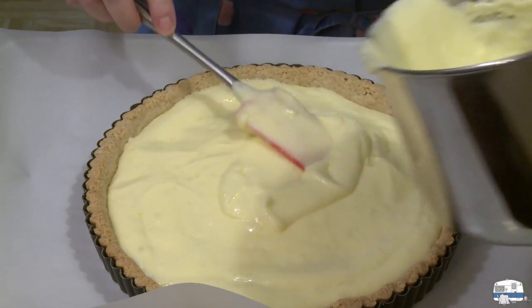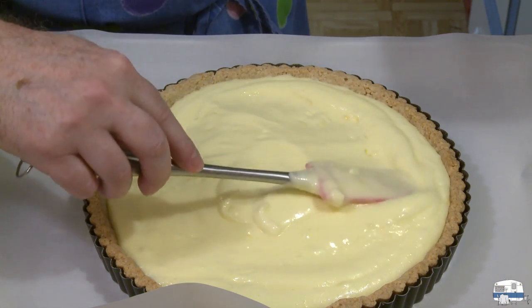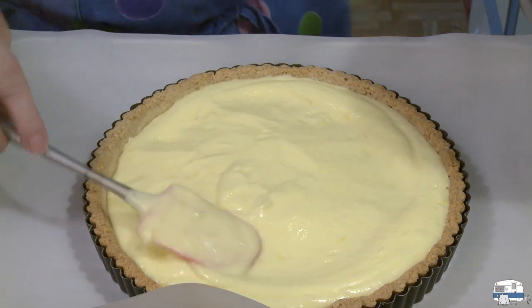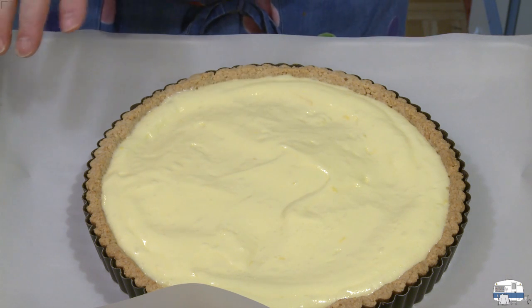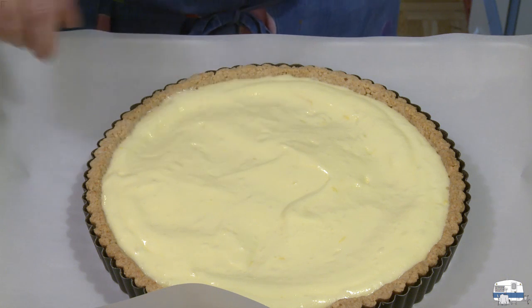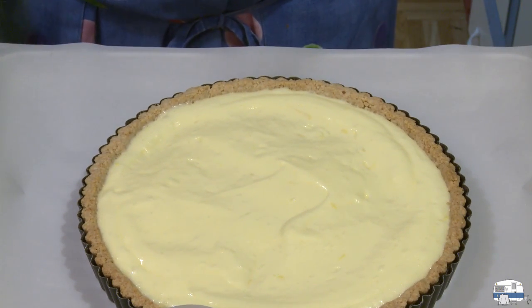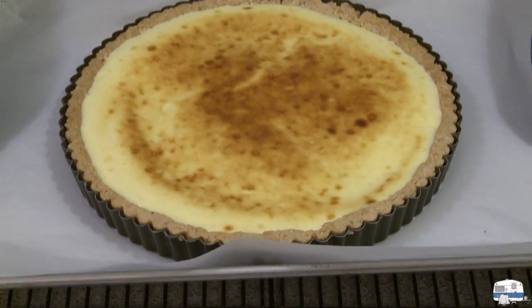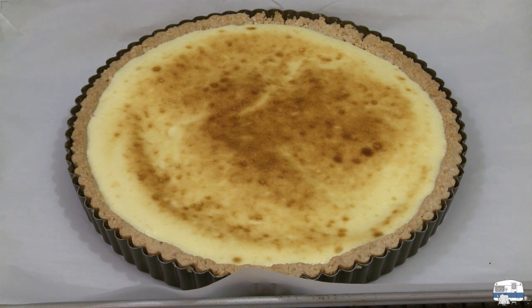I want to make sure that I have my tart filled all the way to the brim. I'm going to put this under the broiler and watch it very closely. I want to get it nicely browned on top. I'll move this tray around as I need to make sure that it browns evenly. So there is my Zabaglione tart out of the oven. Now comes the hard part. I have to let this sit for 1 hour before it'll be ready to serve.